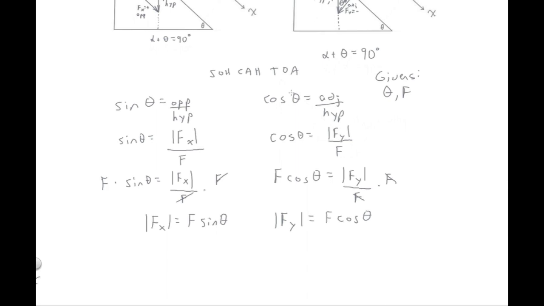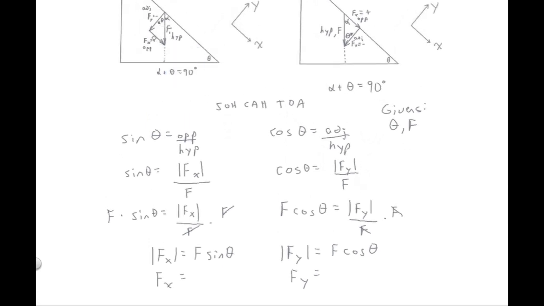Now, remember, we were using absolute value signs here to remind ourselves that the SOHCAHTOA equations only give us the magnitude of the components. They don't tell us the plus or minus signs. So there's one more step where we figure out the complete component, including a plus or minus sign. And now that we're ready for the complete component, we use this symbol, not this symbol. Now we already figured out the signs. F sub x here we know is positive. And f sub y we've already figured out is negative.